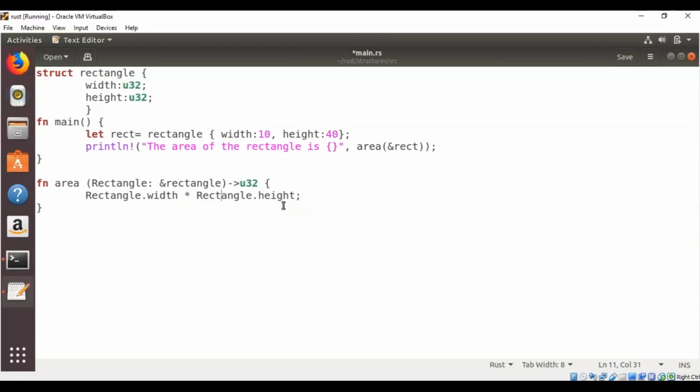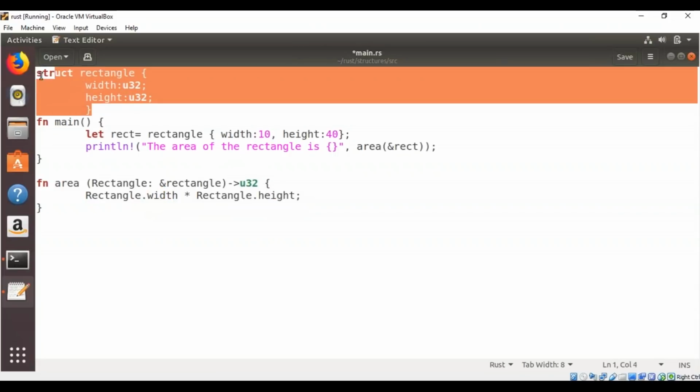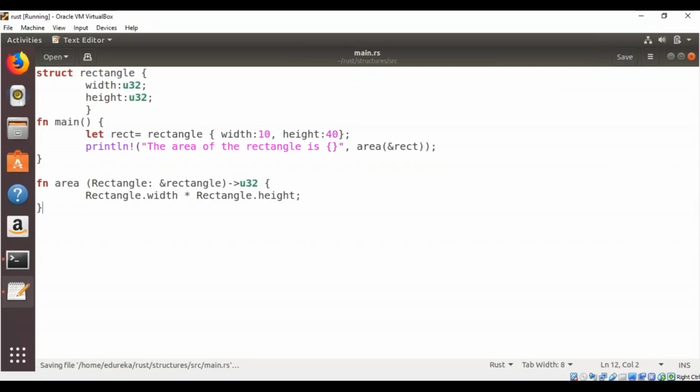What we're doing over here is calculating the area of the rectangle using the width and the height fields. These width and height fields were defined in the structure itself. So guys, I hope you all are clear with this. I was facing a few errors with the program, and the mistake was I put a semicolon over here. Because this is a structure, you list the structure members separating them with commas. So this is my first structure element, and then I'm adding a comma and putting in my next structure element.